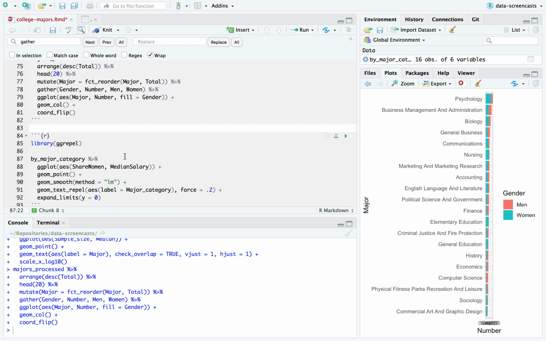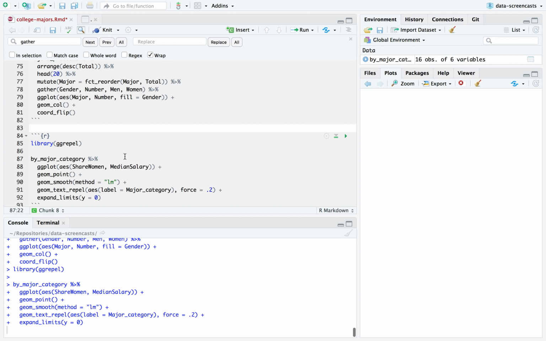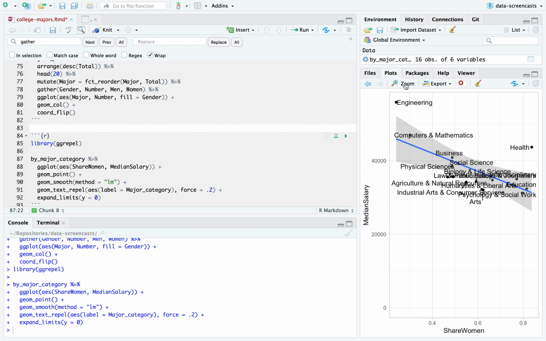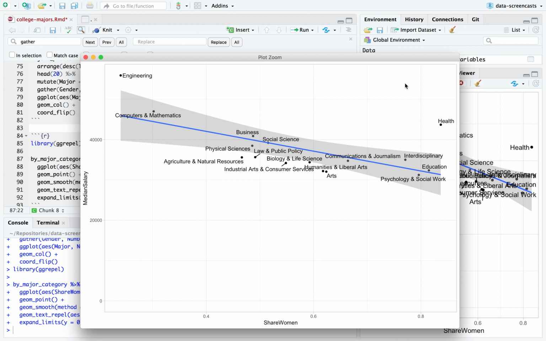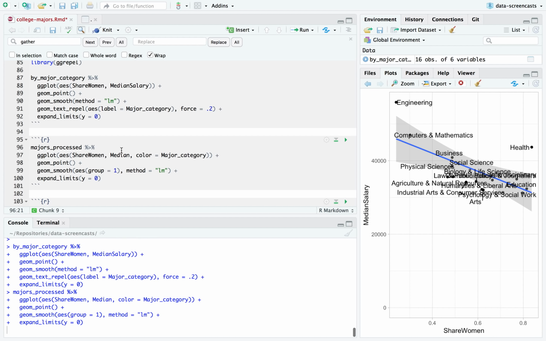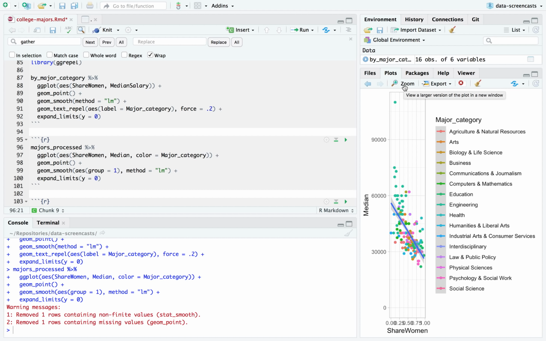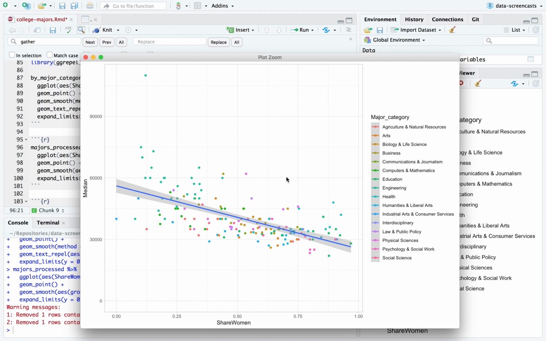I'm not really sure. If I finish writing up, I might decide it fits the flow. It might not. This one is definitely, actually, I might not do it by category. I might have shown the one across all categories. Yeah. You really don't want to give a linear model without showing this scatter plot so people can understand, oh, there's an outlier, petroleum engineering.